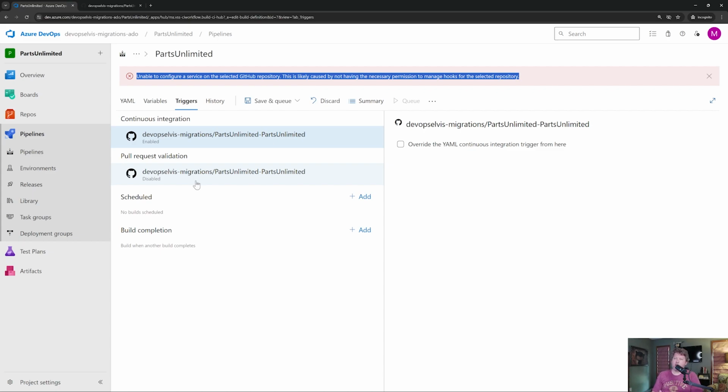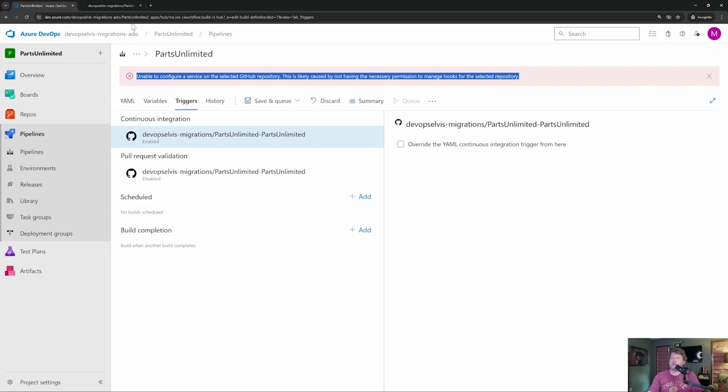And we do that with webhooks. So what this is trying to do right here is actually create a webhook to automate kicking off the pipeline when we do a push or say create a pull request.